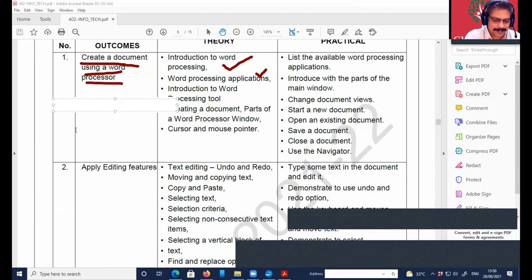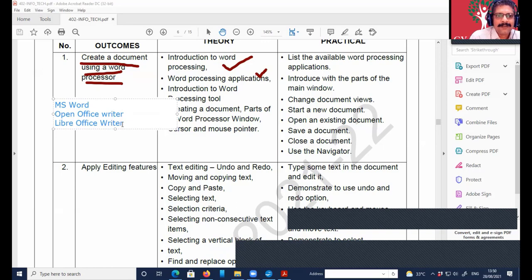One is MS Word. The second one is OpenOffice Writer. One more very common one is LibreOffice. In LibreOffice also, you've got an application called Writer.